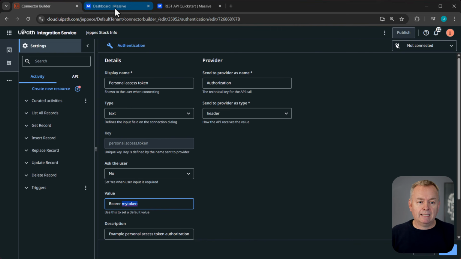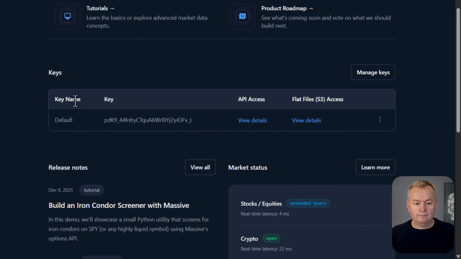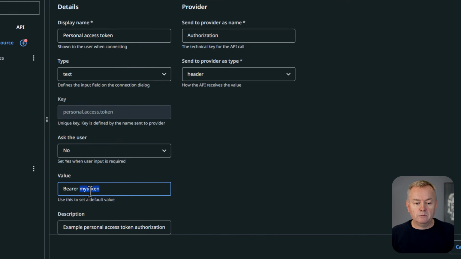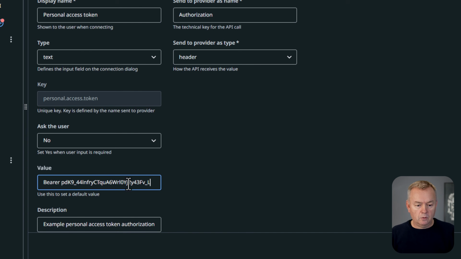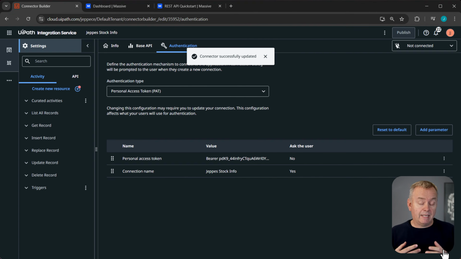And we can find that inside of our massive dashboard. In fact, down here, we can see this list of keys, and there's only one right now. I'll just copy that, go back to the connector builder, and then replace my token with that key value and save. So now we've actually created the authentication towards that base API.